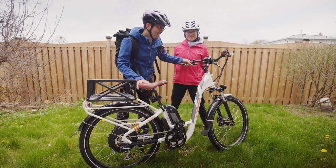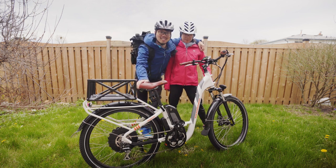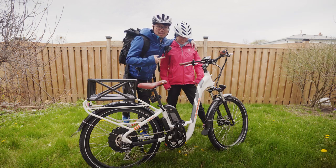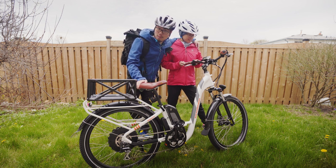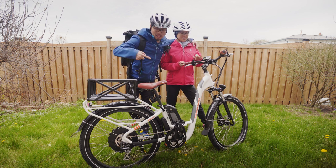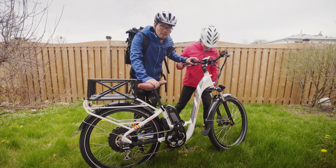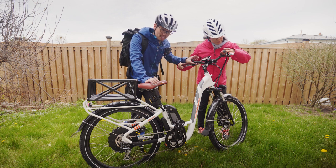Hiya, folks. This is the RadCity, and it is our very first electric bike. So Vicky's ridden on it already, so she's already experienced what it's like. I have not ridden on it at all, except for when I just rolled in just now. Yeah, so again, this is the RadCity. It's made by Radpower, which is based in Seattle, and they also have an office in Vancouver.